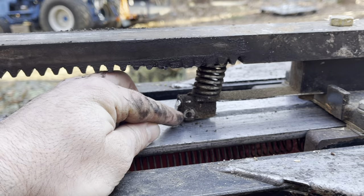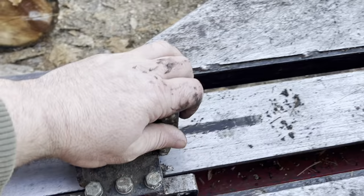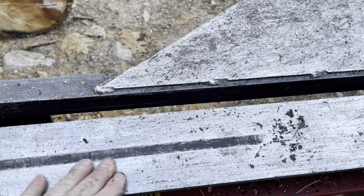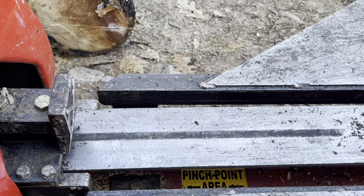If this doesn't go back smoothly, you can see the rack can have a little bit more resistance than it should. This should go back by itself, which it doesn't always, because you got to keep the beam smooth and clean. As you saw earlier, I scraped it off, I brushed it, and then I applied oil, and within only a couple hours of use sometimes, it can get a little sticky. So keep that in mind if you're considering getting a kinetic splitter.